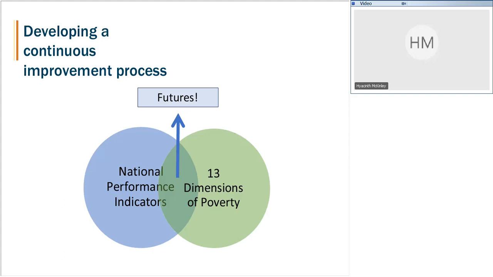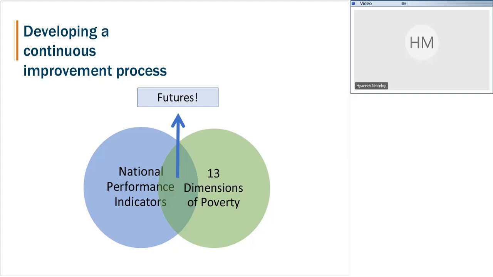So Futures is in and of itself a set of approaches and processes that help us look at information and then include the right people and then go through a process of meeting some of the, we call them national performance indicators, but performance outcomes or outcome measurements that both funders are looking towards us to provide, but also should be based upon and supported by any agency's community needs assessment that says we've gone out, we've talked to the community, we've done a scan of what's going on, who provides what we provide, and then go through a process of reporting that through, hopefully to be impacting a particular factor sometimes, whether that's housing, affordable housing, or it's food insecurity, or it's thriving for children.